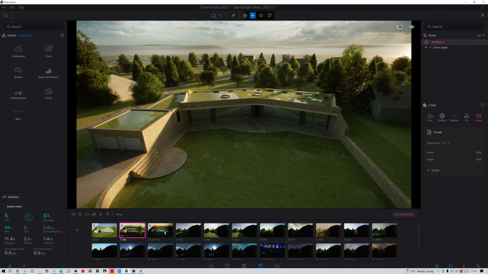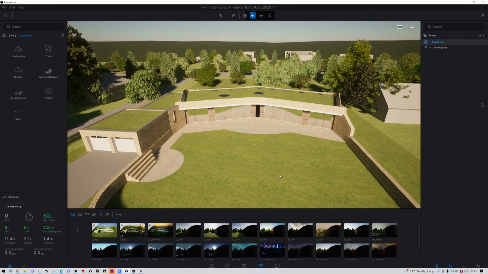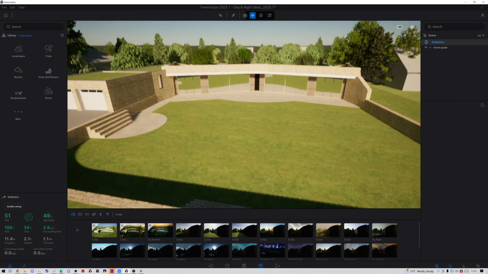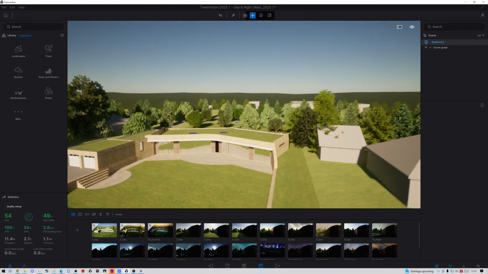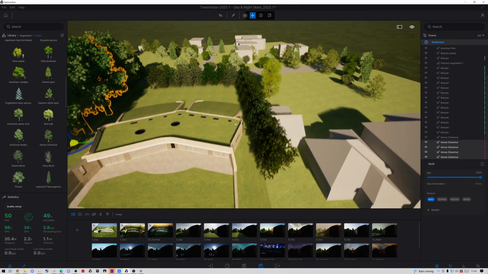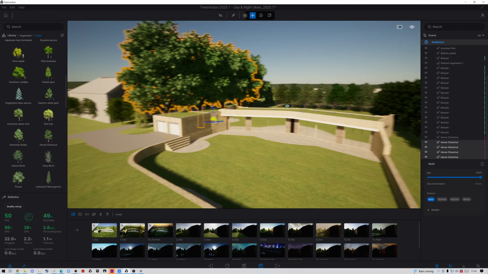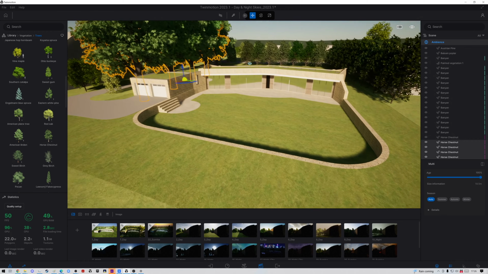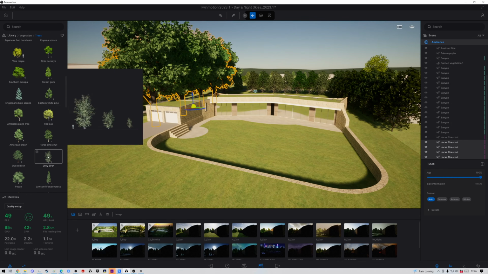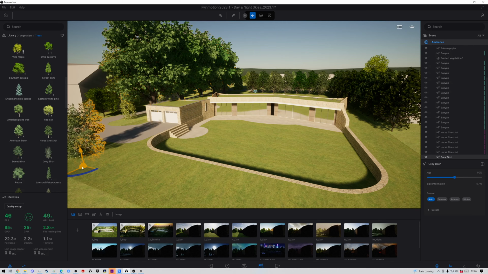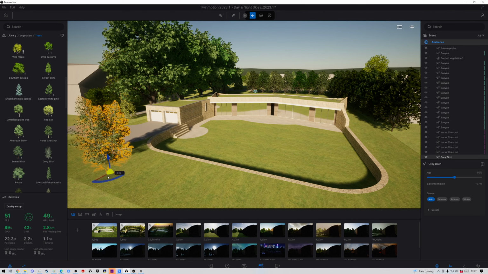And tell you what we'll do is we'll quit media mode just for a minute, just so we can kind of get back into what I call real-time mode and have a little look around the project. Okay, so now we've got a much more sort of realistic representation of our actual project as well. So with a bit more work, you could see it'd be quite feasible for me to actually basically start to build all these kind of hedges and stuff like that as well.